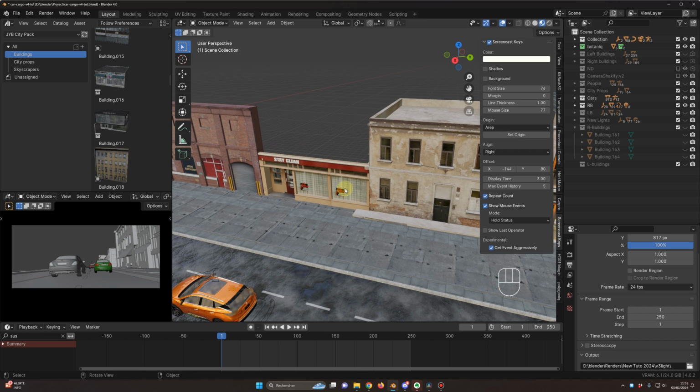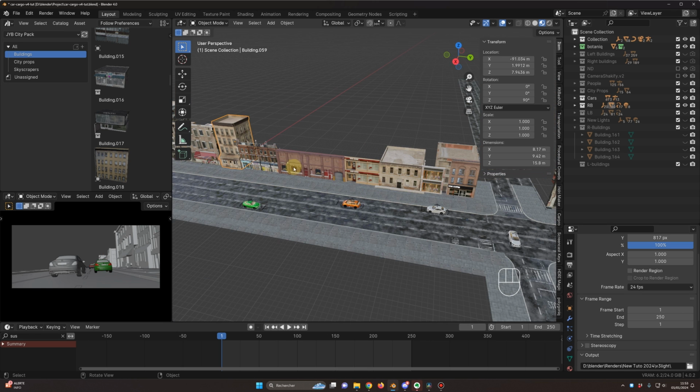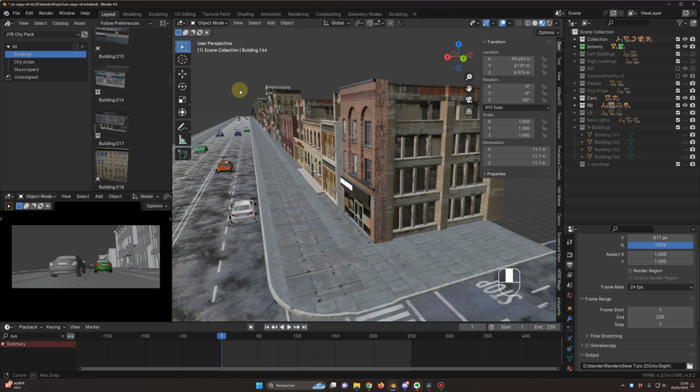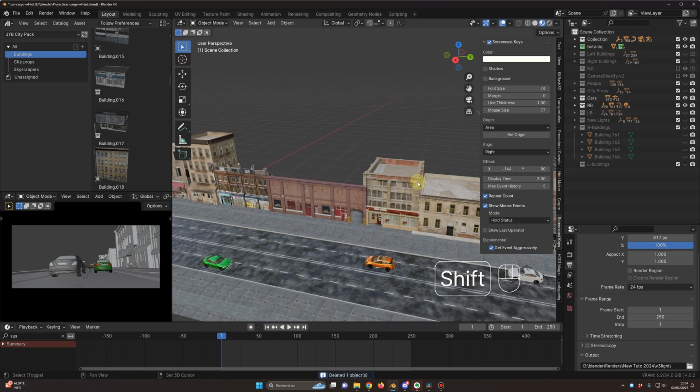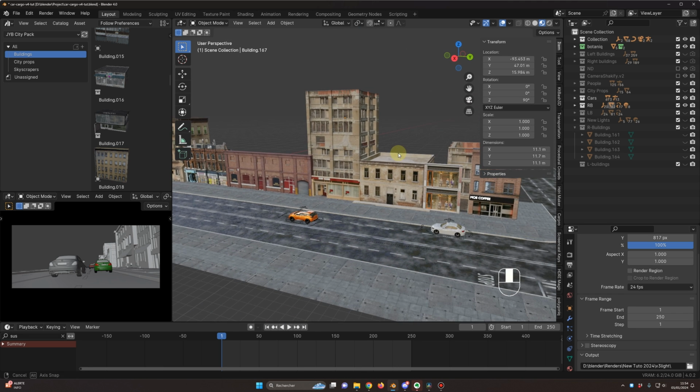And two ways to do so: just duplicate the building with Alt D, so Alt D, G and Z, and voila. Or you just use a full building behind it. So for example, this one, Alt D, and now you have a full building. You can duplicate a full building as well, so it seems that you have a new asset, Alt D and G and Z. So now it seems that you have a taller building.